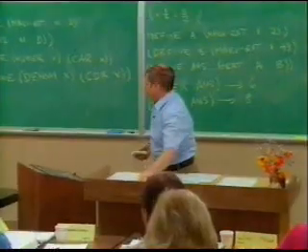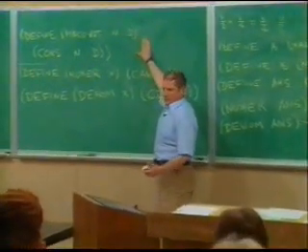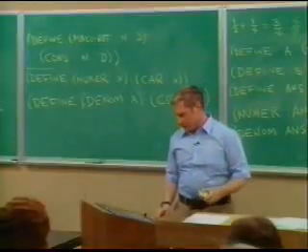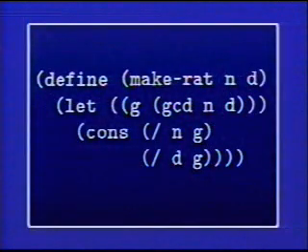What I mean is, wouldn't it be better for George, instead of using this version of MakeRat, to use this one on the slide, where instead of just saying cons together n and d, you compute the greatest common divisor of n and d. GCD is a procedure which, for all we care, is a primitive, which computes the greatest common divisor of two numbers. So I get the greatest common divisor of the two numbers, and I'm going to call that g. And then instead of consing together n and d, I'll divide them through. I'll cons together the quotient of n by the GCD and the quotient of d by the GCD.